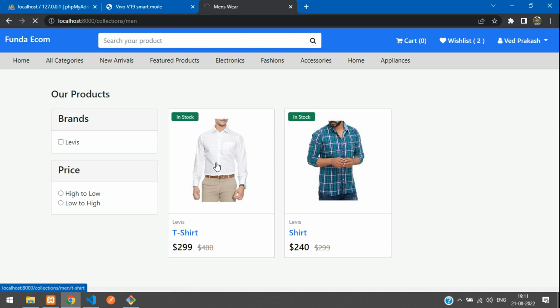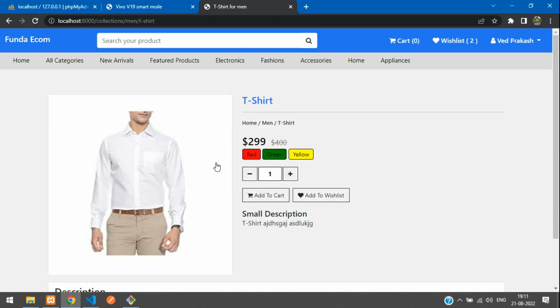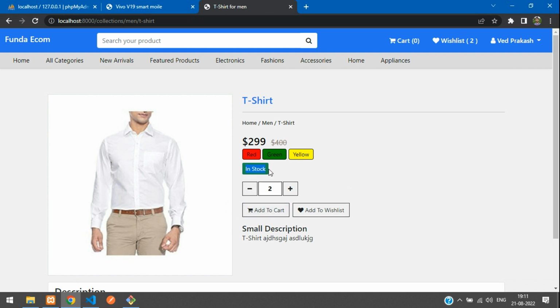So at that time you need to check that quantity also. Here you see that you have red, green, blue. So each has its own quantity, not the product quantity, right? When you click on red, you have it in stock. When you click on yellow, it is out of stock, right? So at that time you need to do another validation.